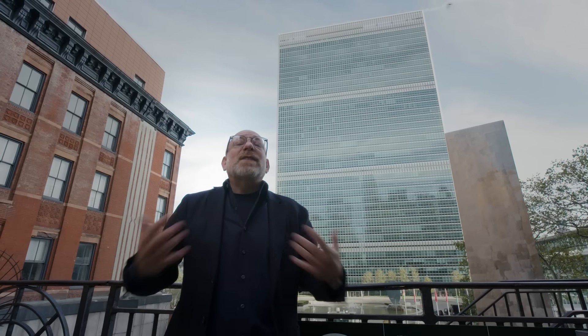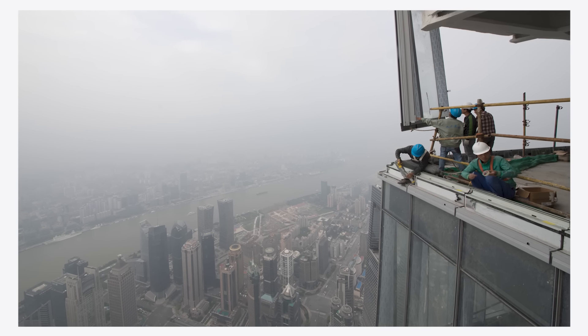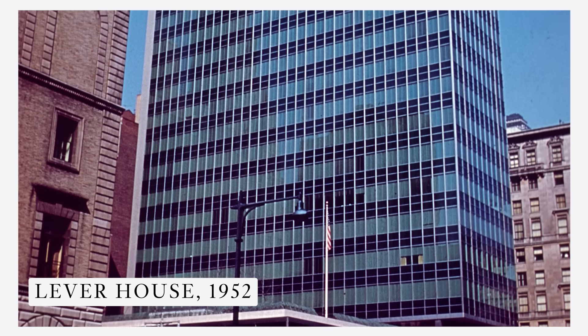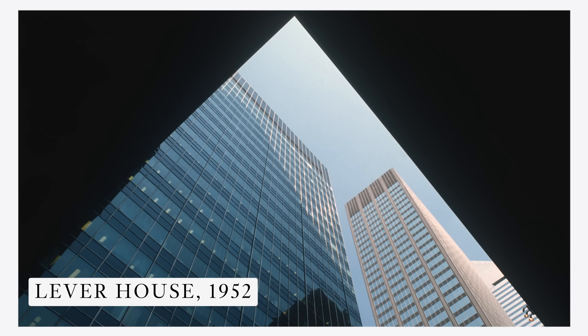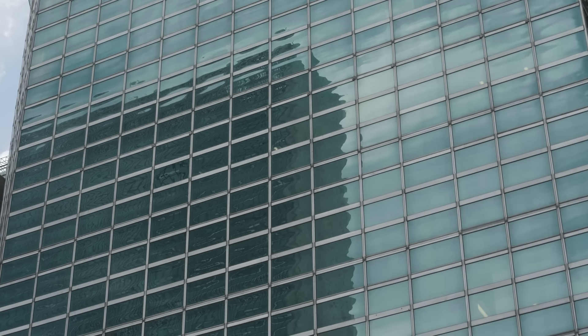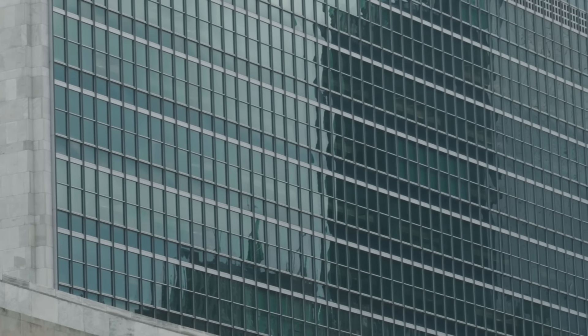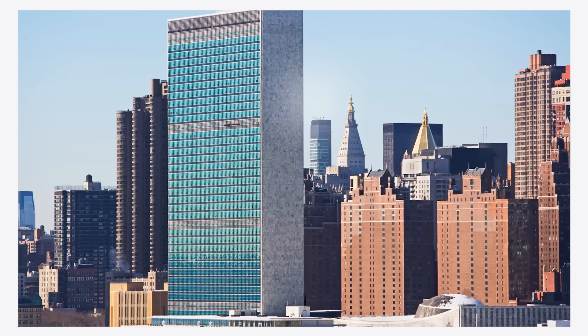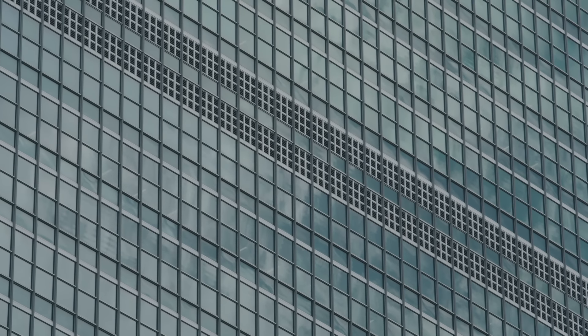This is really the first glass curtain wall in New York, and what that means is that the glass hangs off the structure like a curtain. Lever House would be the first all-glass curtain wall just a couple of years later. The downside of all this glass is that it allows solar heat gain inside the building, which requires cooling to offset it. Corbusier originally wanted to add external shading devices sticking out to block the sun, but they ended up going with thermopane glass. The other unique thing about this building is that they tried to incorporate the most modern HVAC systems of the day, expressed with these horizontal vented bands at the mechanical levels about every 10 floors.